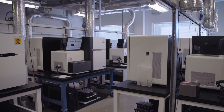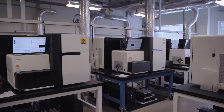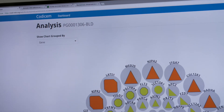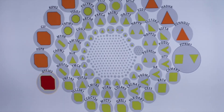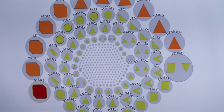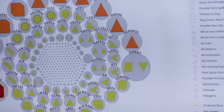If I sequenced you and I sequenced me, there would be about five million differences between us. And of those five million differences, almost all of them are benign — things like hair color and eye color. But hidden among those changes are a few things which are of medical consequence. As the clinical lab director and others involved in analyzing the genome, we take the medical information from the clinicians and use Cody to sort through those DNA changes which relate to particular medical conditions. In all honesty, our job would not be possible without the support of all the computational biologists and everything we work with here at Hudson Alpha.